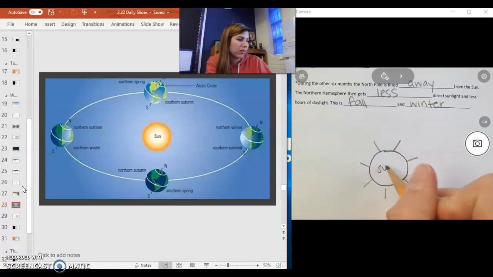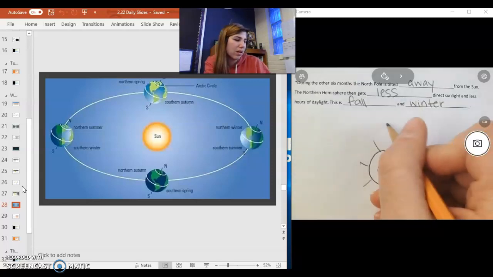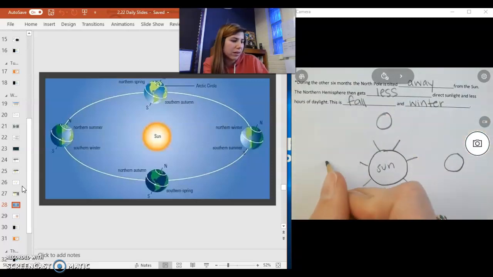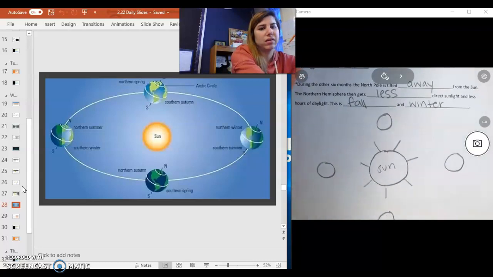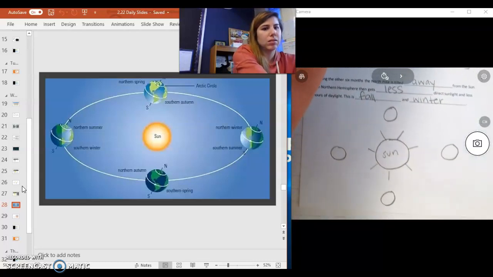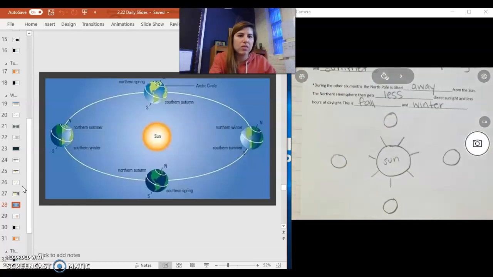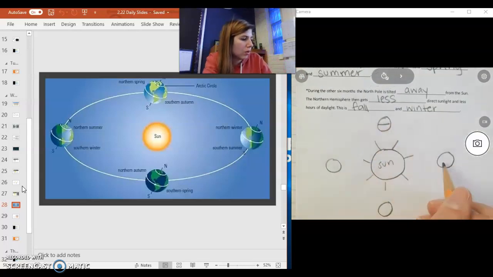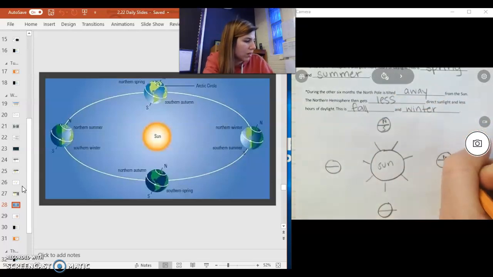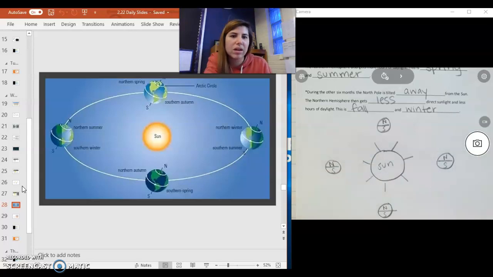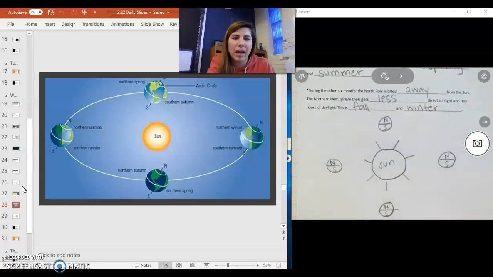So we'll just label this as our sun, and then we're going to draw four Earths to represent the 4 seasons and how the Earth is tilted during each of those seasons. All right. So don't forget, we need to label or show the equator so that we can label the northern and southern hemispheres in each of our Earths. Remember, there aren't actually 4 planets here. This is just going to represent the 4 different seasons. We're going to take a look at what's happening with the tilt of the axis and the tilt of the planet in each season.